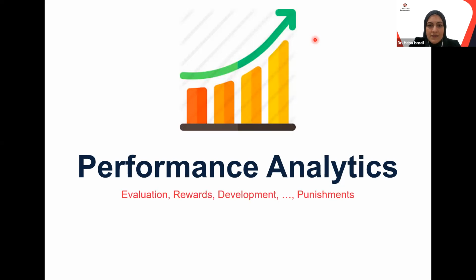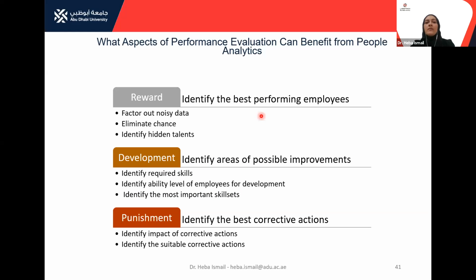I think now I can proceed with the next section because we are running tight on time. So we are done with staffing. We've hired people, and hopefully we've chosen the right people, and we've put them in the right place, and we've given them the right salaries based on experience, as well as with the support of analytics. So now we need to evaluate their performance. We need to evaluate the performance of our employees. So, what aspects of performance evaluation can benefit from people analytics?